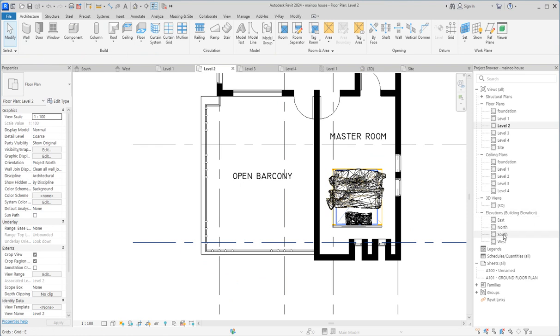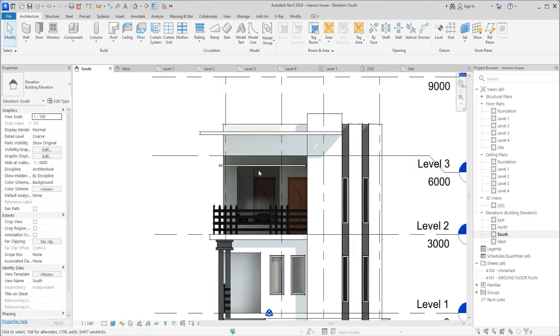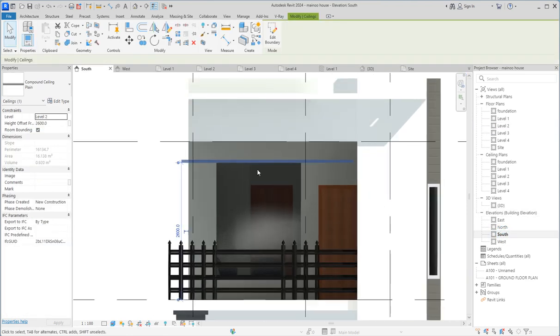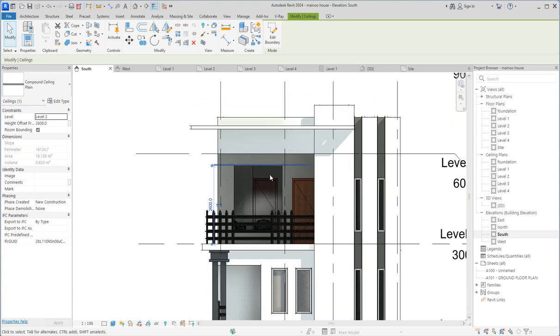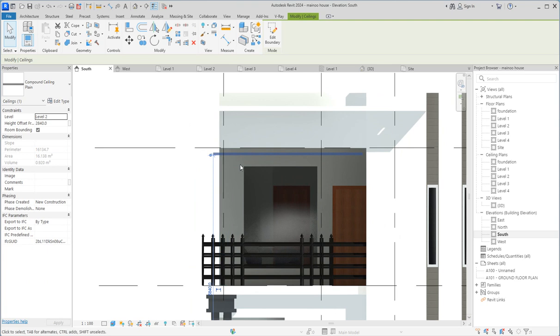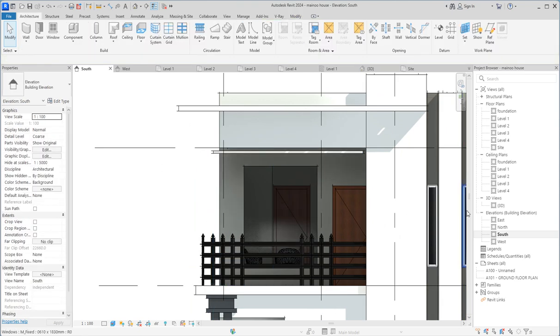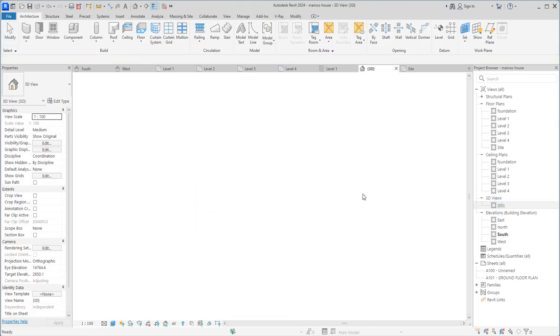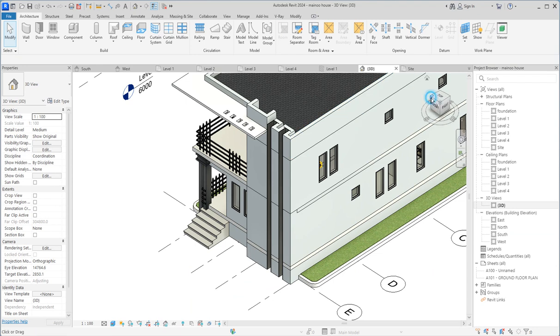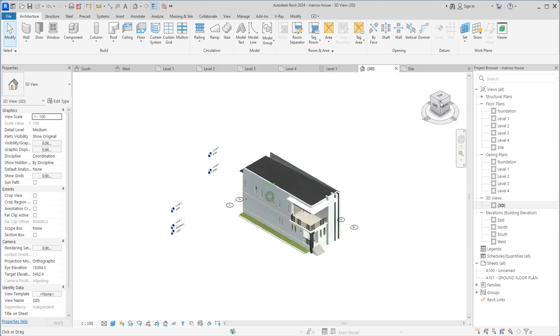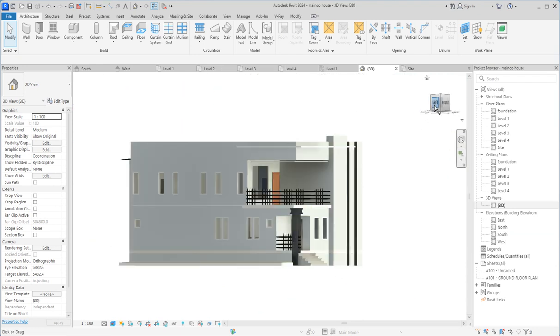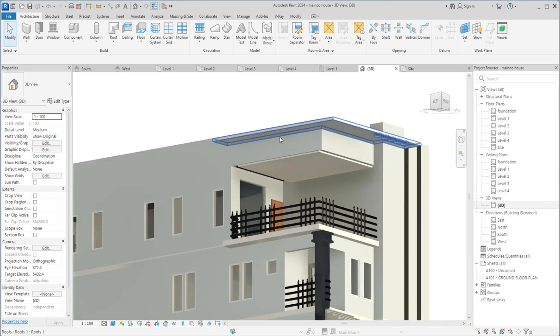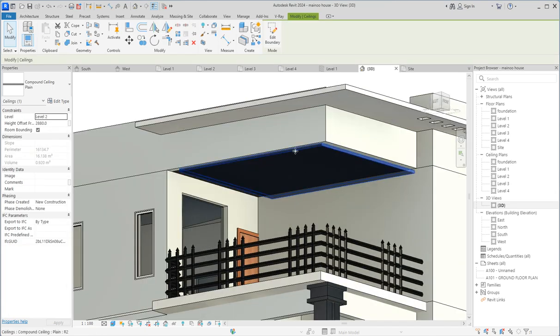At that finish level, what do you do? You go to your south elevation again. From there you can pick this one and adjust it a little bit up. You push it up like this. When you push it, you can go to 3D and see how the whole thing looks. Click here and rotate your points. Check it underneath. So this is how it looks. From here, it shoots out more than this.